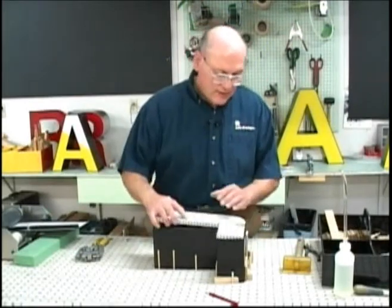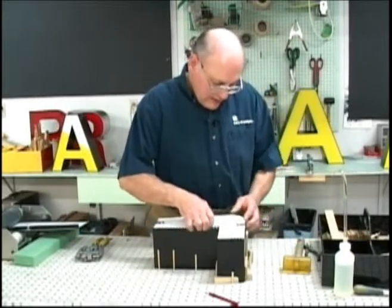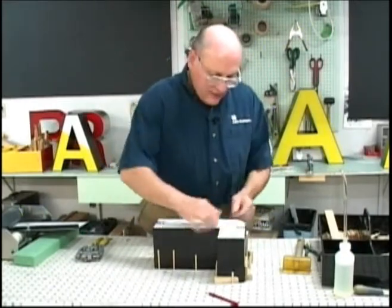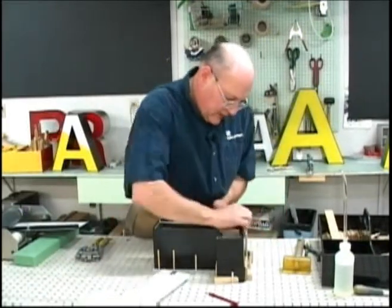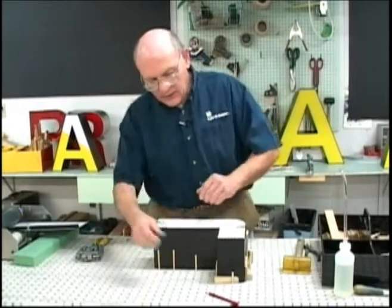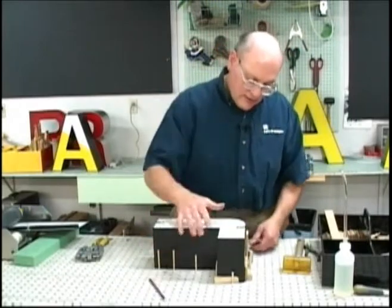Once that is performed, then we fit the back into the letter shape, and at this point you can notice where the letter might need some final hand forming, and I see that at this point I can use my thumb and put in the curve that's required for the letter, and when you're satisfied with that, then mark the position of the L-clip on the letter.